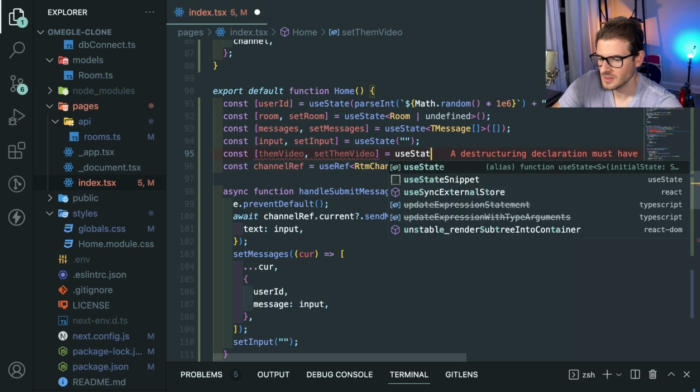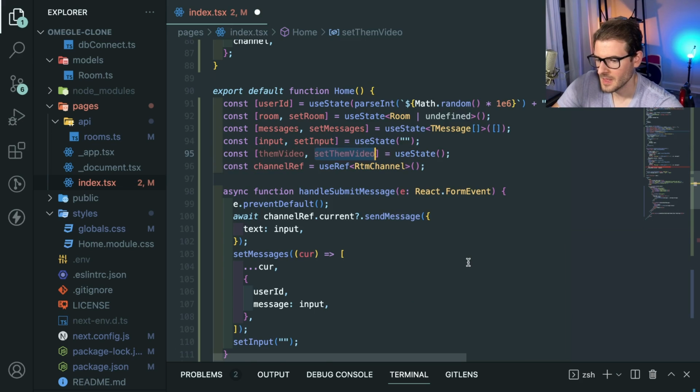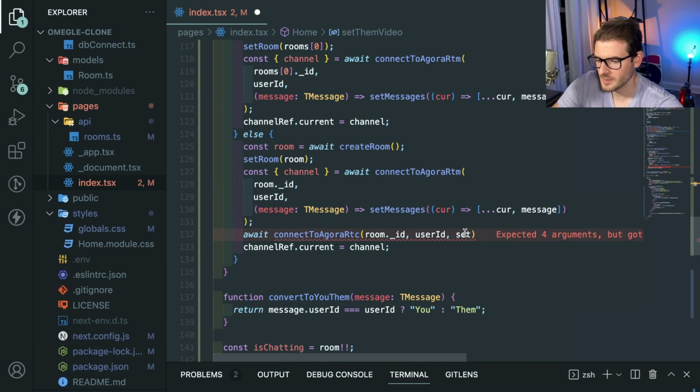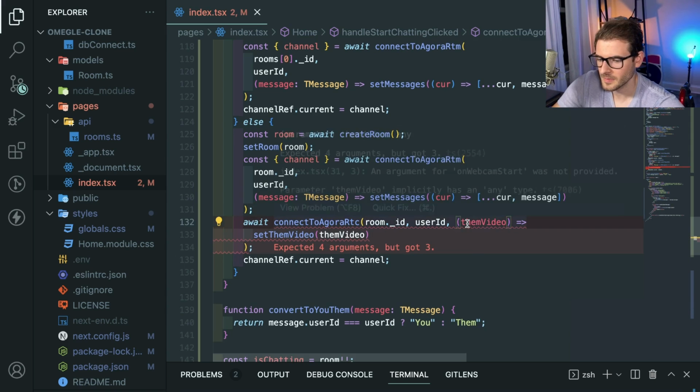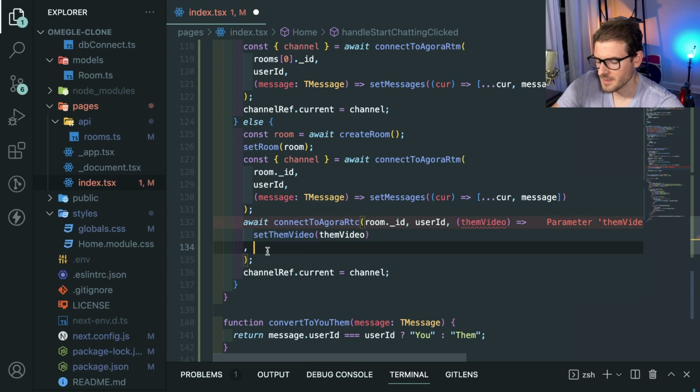equals useState. Okay. And then when we get that callback, I'm going to go ahead and call set them video with them video. Kind of a weird name for a variable, but I think it kind of works. Now, I need to also keep track of the other argument, which was, I think, my video.